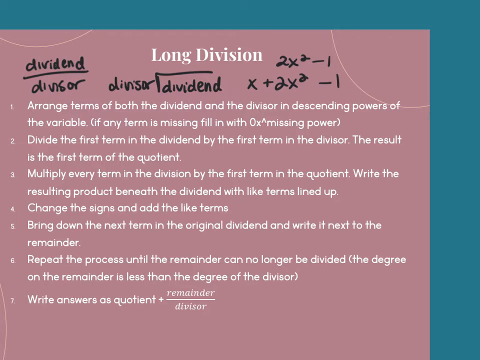And do you do plus 0? Good question. It doesn't matter. The question was, is it plus 0? You could do plus or minus 0 because it's 0. So if you have 2x minus 1, then you're fine. Technically the highest would be x to the first and then the constant, so you're not missing anything. You have to do this for both what you're dividing into and what you're dividing by. So I'm going to check both. And again, if there's anything missing, I'm going to plug those in.